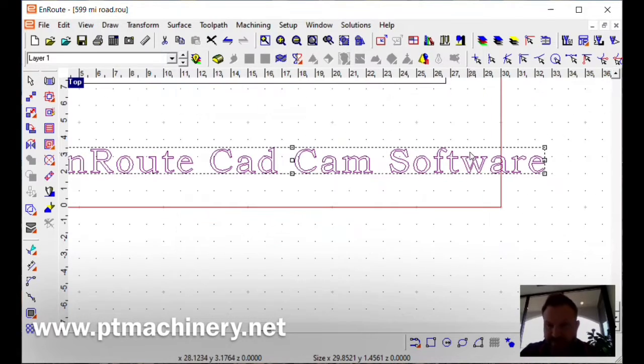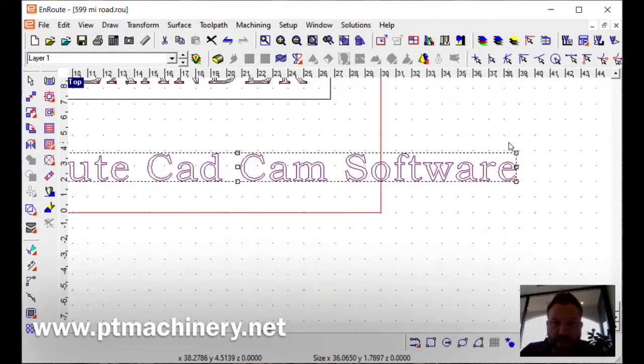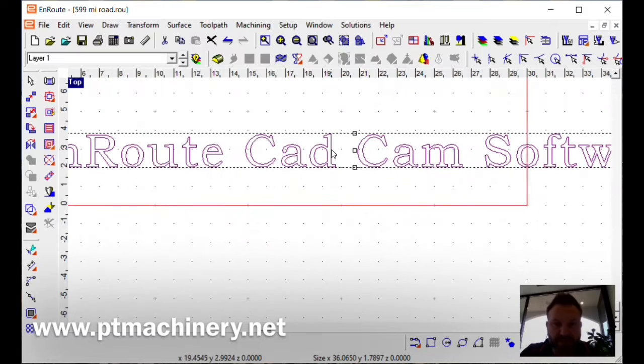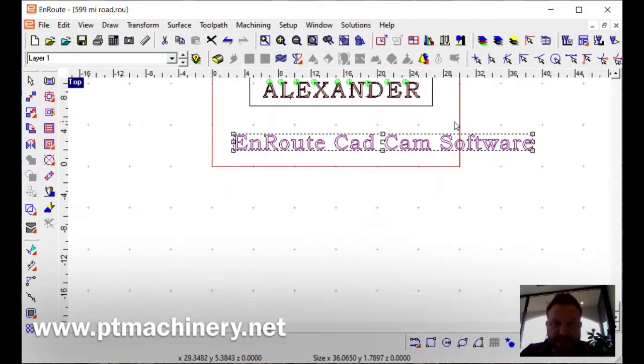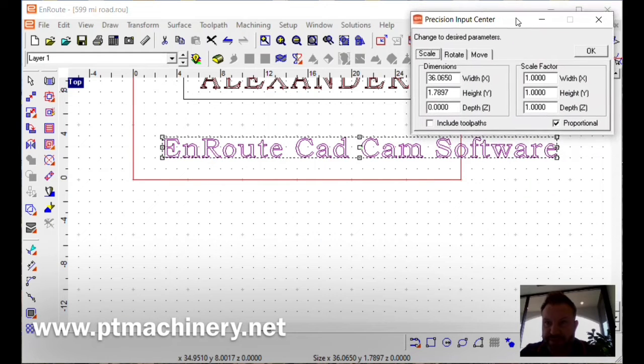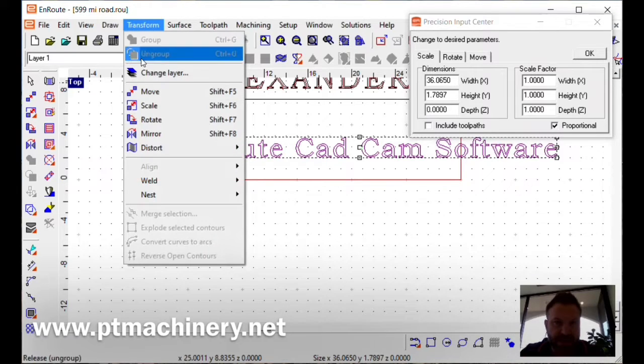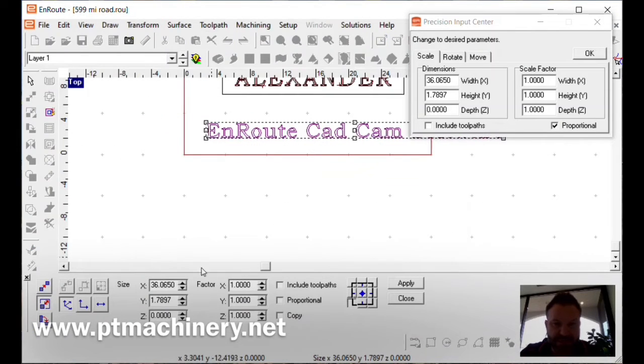A couple ways to do that. You can do that freehand, and if I hold the Shift key, it's going to keep the proportion. So I can come in here real small, or I can go much larger. If I want to dial in a specific height or length or width, I can do that too. And again, I can hit F2 and bring in my Precision Input Center. That's the old school way of doing it. And the other way is I can go to Transform and click on Scale. And so you see now here they've got this drop down on the bottom that gives you all the different things that you can do.